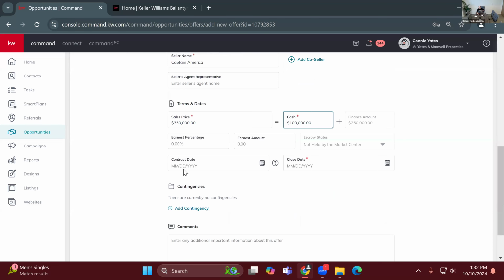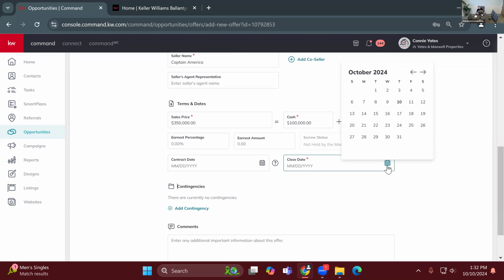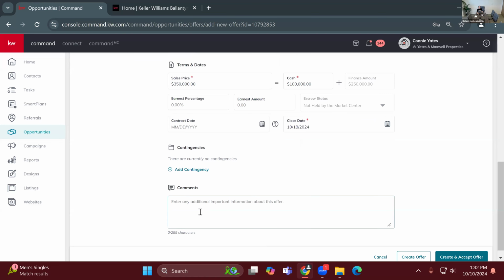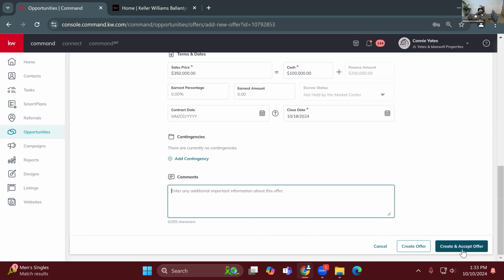All right, last field that you have to fill out here is the close date, again, because that's telling our office that you have a closing on that day to look out for your commission check, because it's going to be going from the attorney to our office. And I am going to show you too, so you can add comments and things like that as well in the case that you have a multiple offer situation. I'll show you that after this, because that is a cool tool. And in general, you can leave that blank and just remember that in your head that the comments are here. And you can scroll to the very bottom and click create and accept offer.